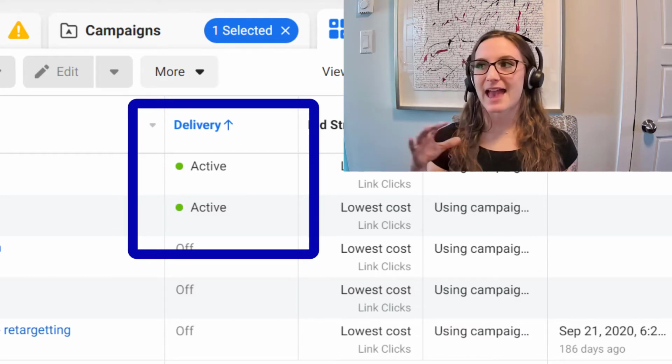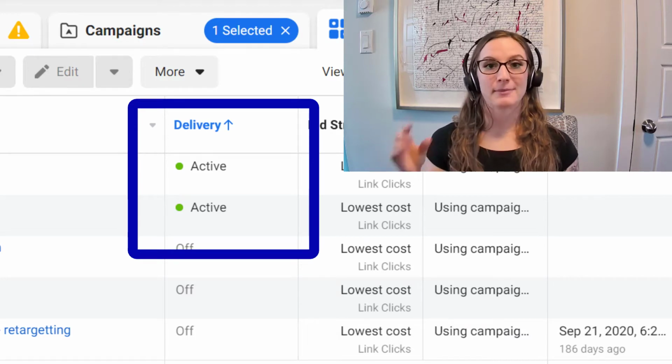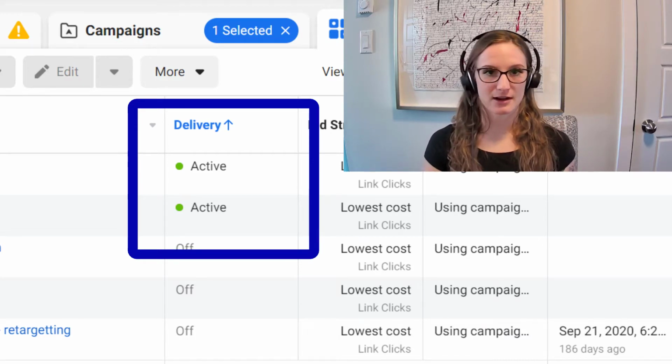Now, basically any edit to your ad set can affect the delivery in some way, shape, or form, but some edits are considered more significant than others and are more likely to re-enter your ad set into the learning phase. Okay, so these things can be any large changes to the targeting, any changes to your ad creative. Let's say, for example, you have 6 or 7 ads running and you make changes to only one ad. That might not make it re-enter the learning phase, but if you're making a significant edit to a large portion of your ads running, then it'll probably go back into the learning phase.